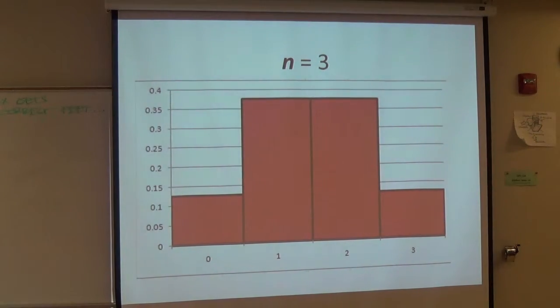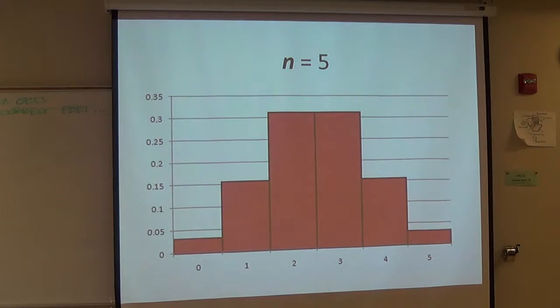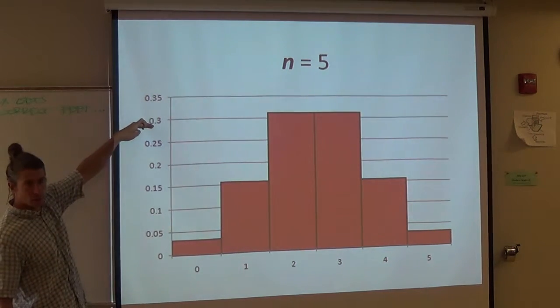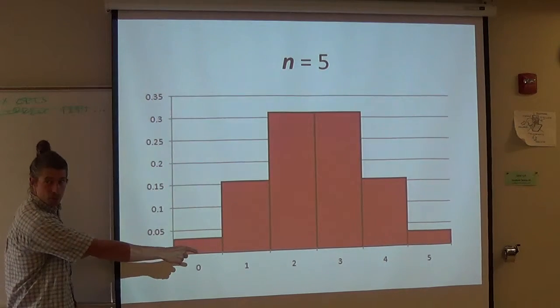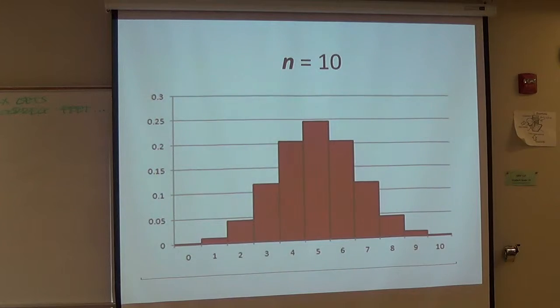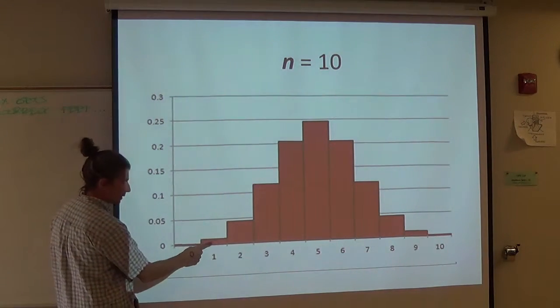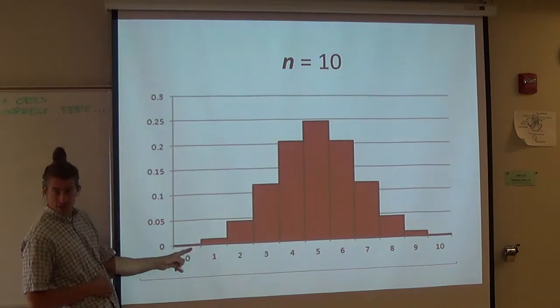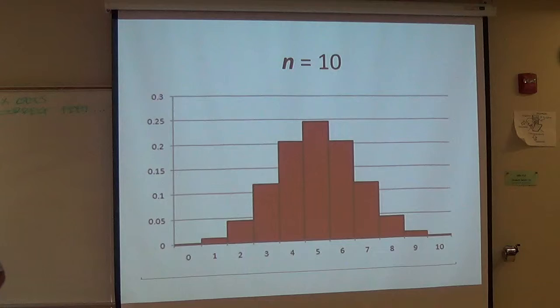What if I watch it 5 times? It looks like that. Notice the probabilities here are starting to come down. We're also starting to add longer tails. Here's the distribution we just looked at, the one you guys just graphed in your TIs. Here's Max right here. Notice it's getting harder and harder to get into the tails with every passing curve. It's getting harder and harder to land out here.